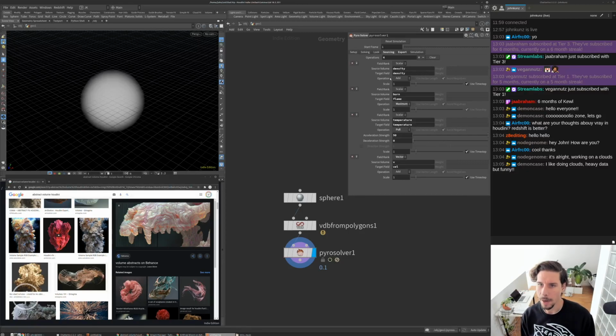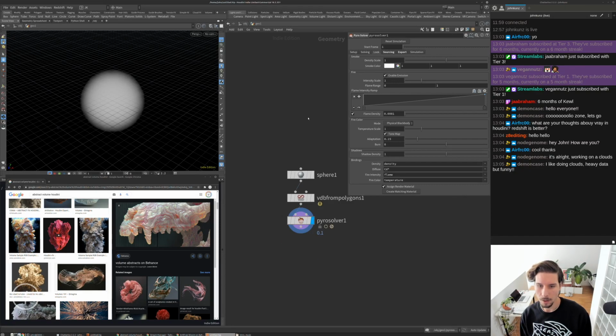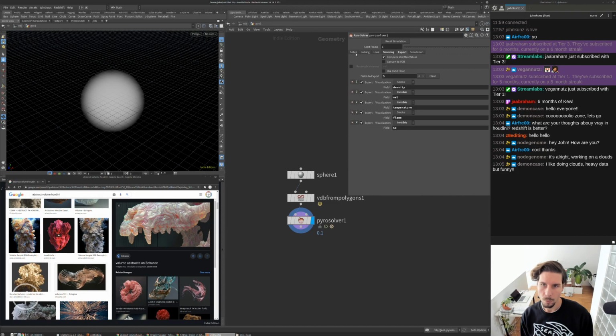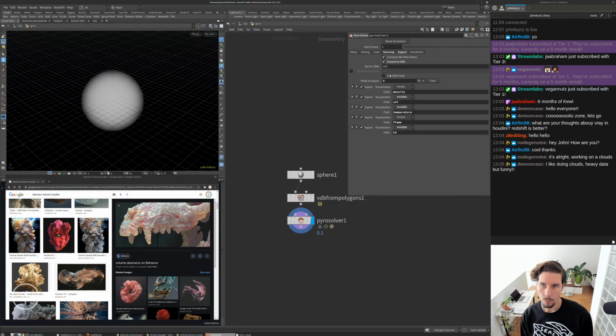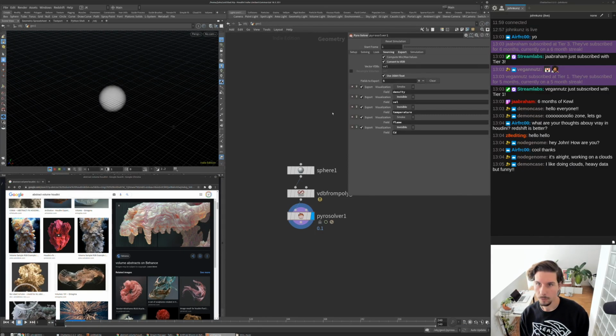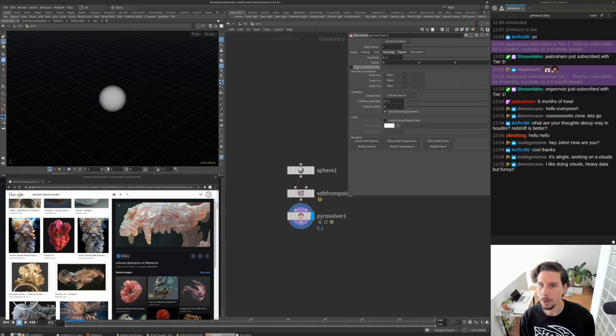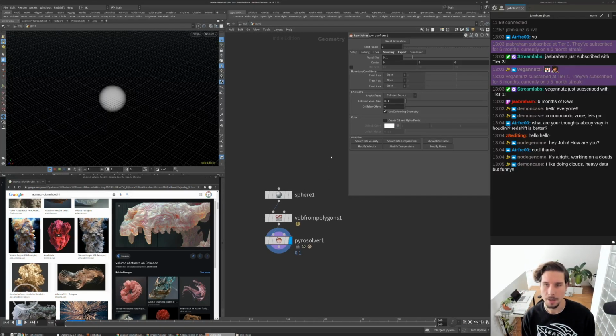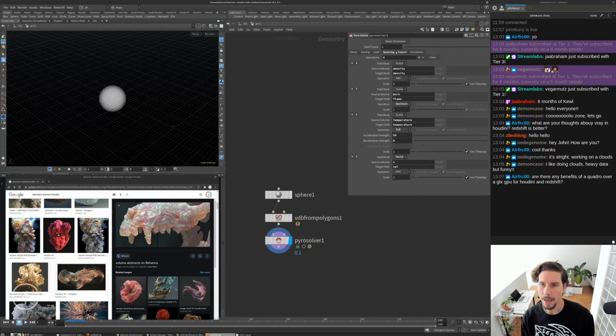Let's see what happens. All right, so I'm not expecting it to move around at all yet. We just did density, there's no temperature, so we're not gonna see any buoyancy.